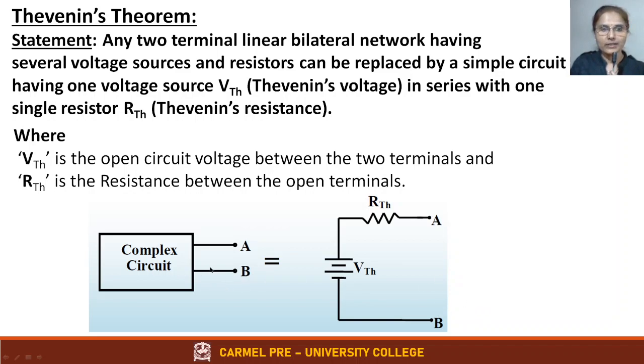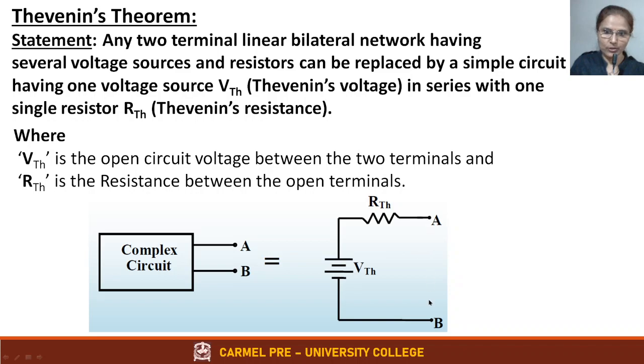Now all circuits will have a load also. If there is a charger, the load for the charger is your cell phone. And if there is a battery, the load for the battery is a keyboard. You put the battery inside the keyboard and the keyboard becomes the load. Like that we will be connecting a load also. RL is the load resistance.